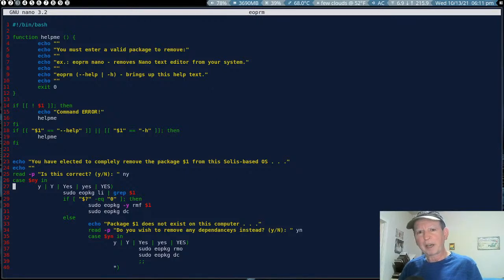You don't have the actual package installed, so if you want to make sure everything for a particular package is taken out of the way, you just run this, and it'll remove any dependencies left over, things like that. Okay. So if you say yes to that, then it runs this RMO, which removes dependencies, and it cleans up the cache again.